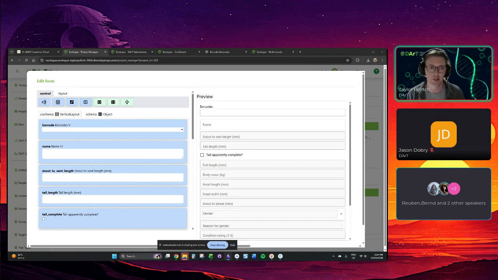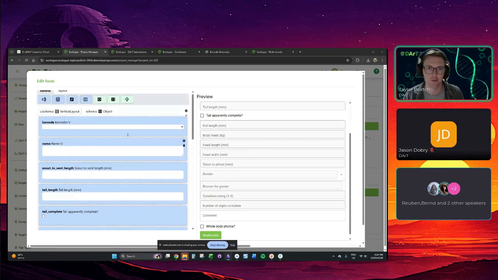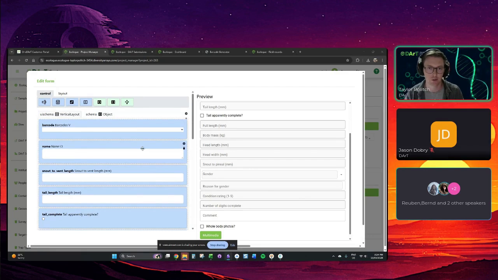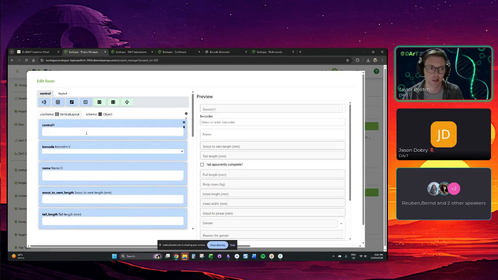And then any field records that are created, we can add samples to those. So this form shows the fields that we've created for data collection, lots of measurements and things like that. We've got the control panel on the left and the preview on the right. So this is what the preview shows, what it looks like when you're in the field. The forms are based on JSON forms, not JSON, but like JSON format. And if we want, we can add new fields by clicking and dragging these elements. So you got that control one there.